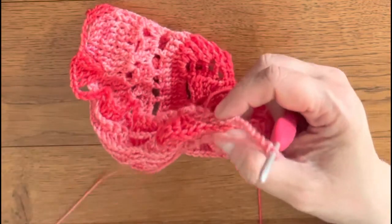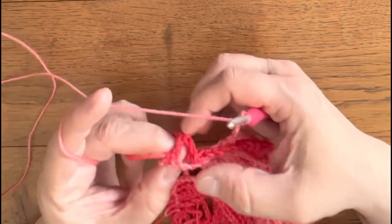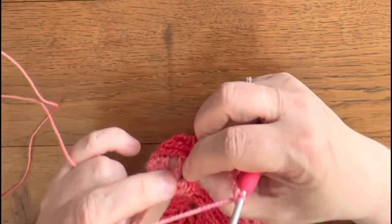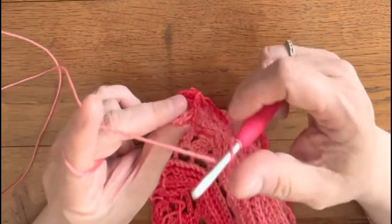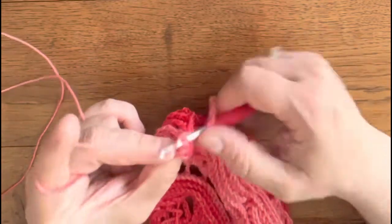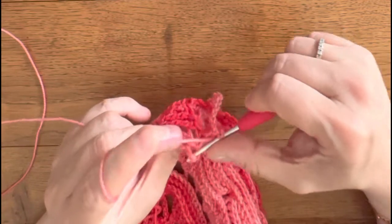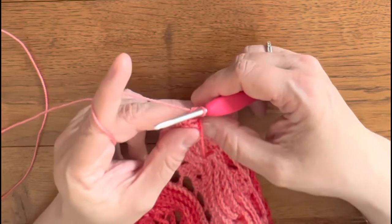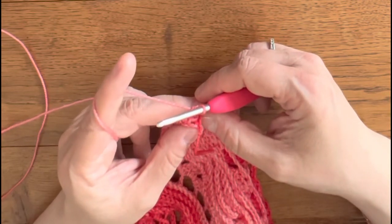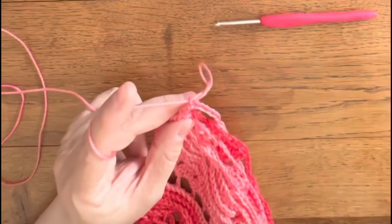And see you right at the end. I've made the last chain 9, and now I'm going to work around the 2 stitches here, a back post double crochet each, 1, 2. And this is the end of round 18, and we are fastening off color 2.